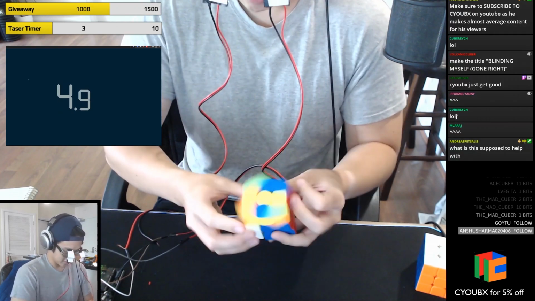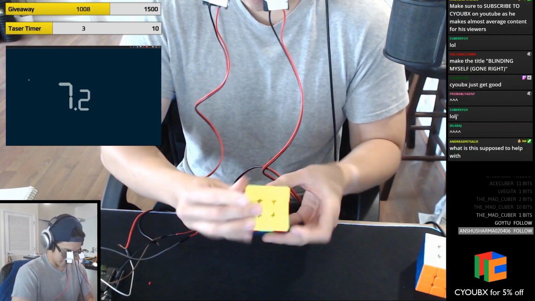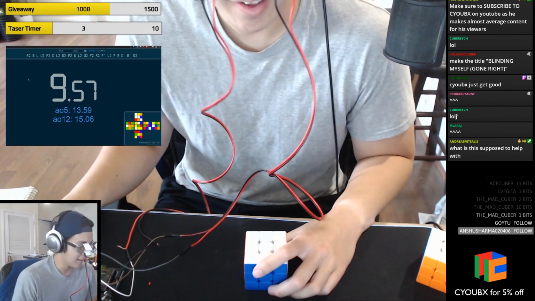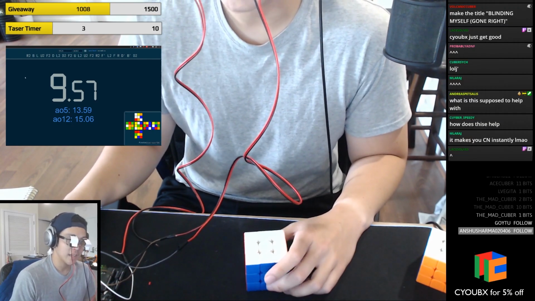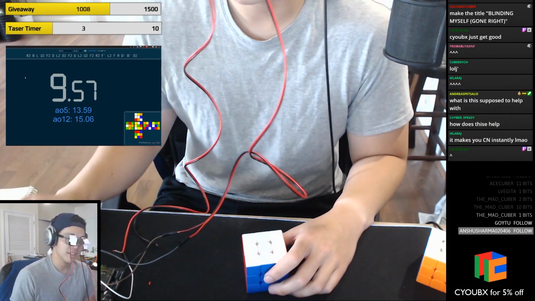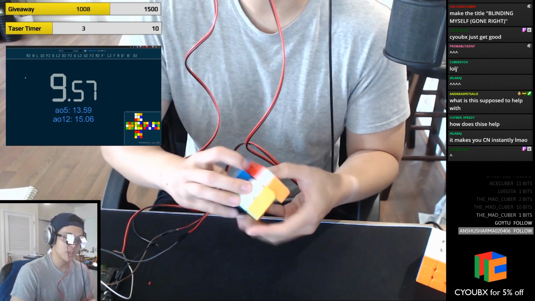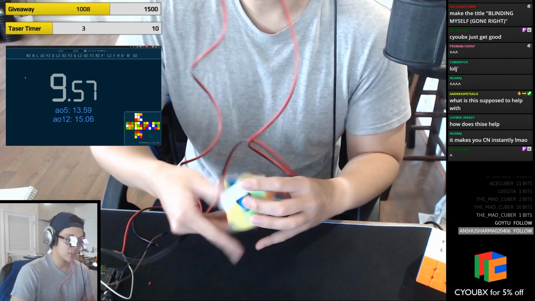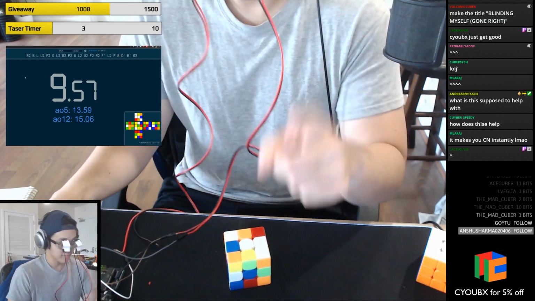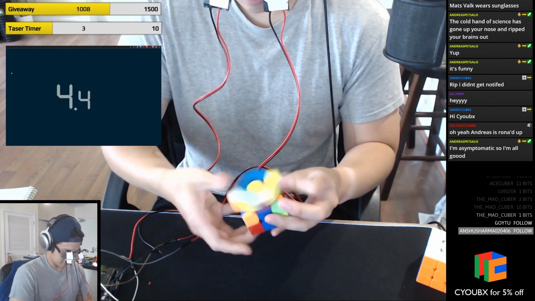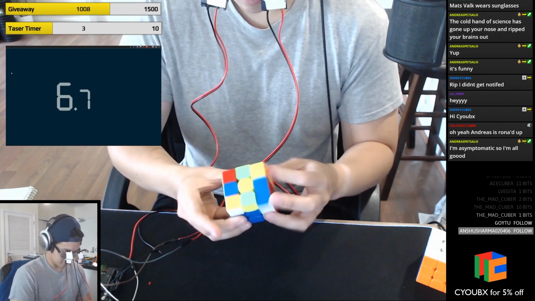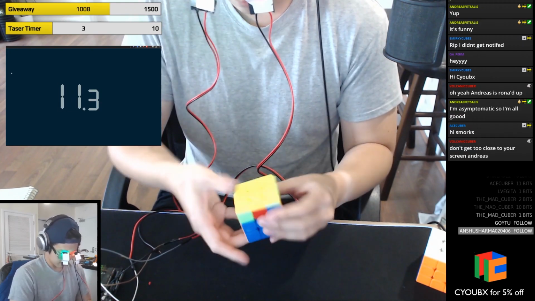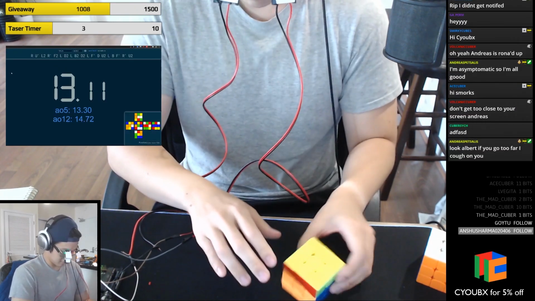Oh, this is it. No. You can't stop me. Can't stop me. When people take flash photography, you're supposed to solve just as well. There's no excuses. Just because you're famous and people want to take pictures of you when you solve is no excuse for you to choke. That's what this is for. Oh my God. Okay.